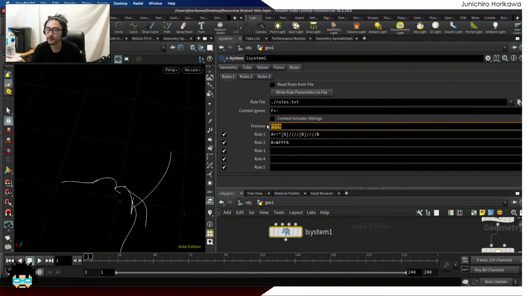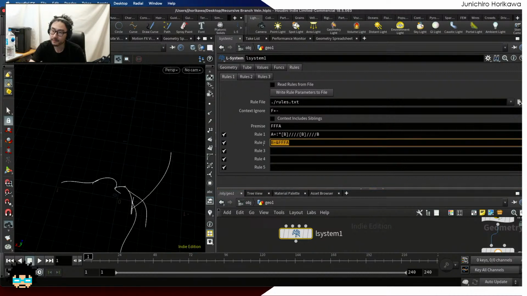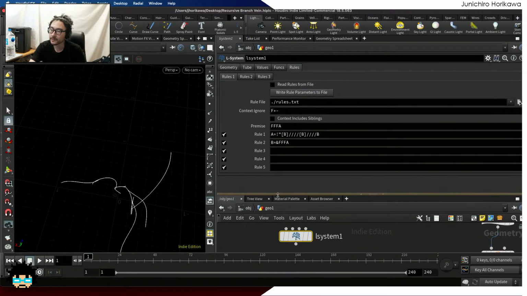It's not too straightforward for me to create the geometry that I want as a final result. If you know how to write the rules for this recursive L-system, I think this still is a good idea. But for me, it's too hard to write these rules. I cannot really imagine what these rules will create as a final result, so it might not be a good idea for myself.